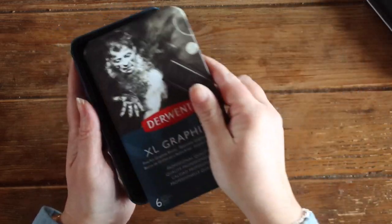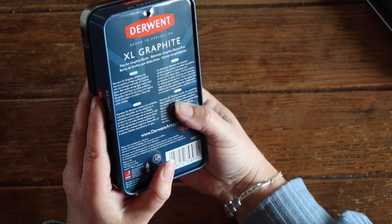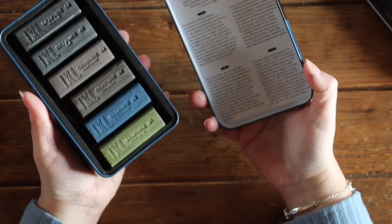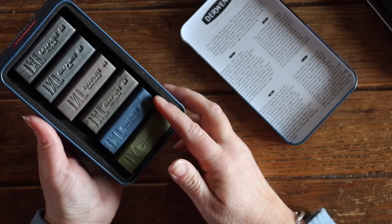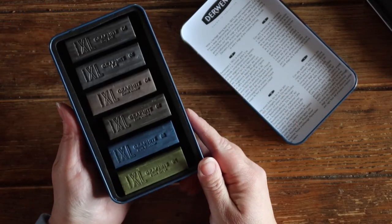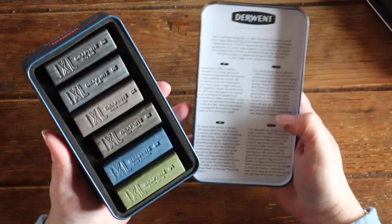I think I read on the back: combines the natural qualities of high quality graphite with the strength and body of a chunky block. I am excited to use these. I dithered about whether to get these because I don't often use ginormous bits of paper, but honestly, I think this will get me to. So, I'll give those a test as well.